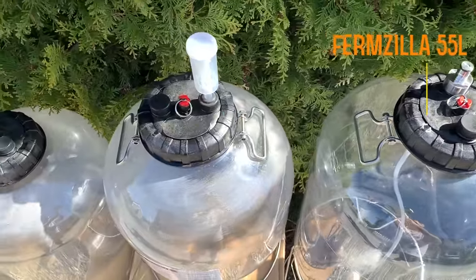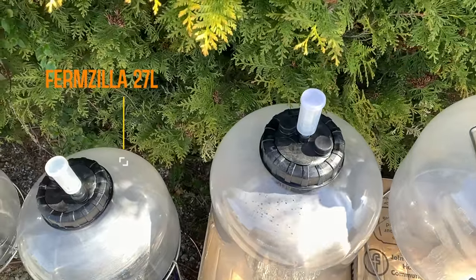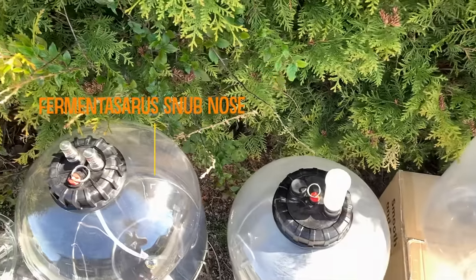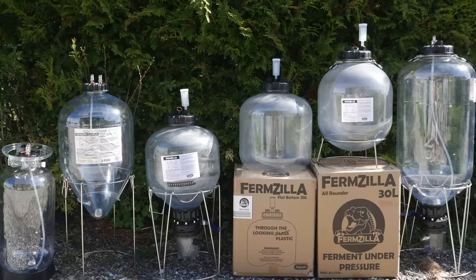With that aside, let us begin with a quick drive-by look at these products side by side. As much as these look rather similar, there are differences to each, and differences between the way each manufacturer packages and sells add-on products that I will identify as we progress through this comparison. Here they all are side by side so that you can get a feel for how they stack up against each other in terms of sizing. The products produced by both of these companies do, on the face of things, look very similar, but there are key differences as you will see. Let's take a look at each of these products now and I will go through the features. So in no particular order, let us begin.